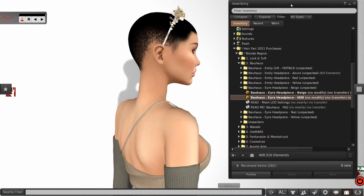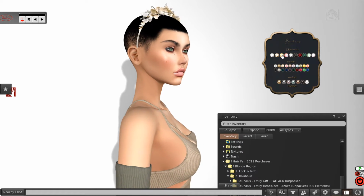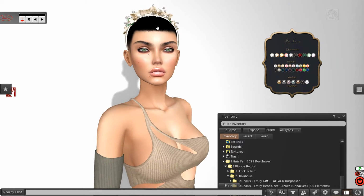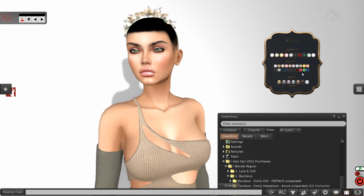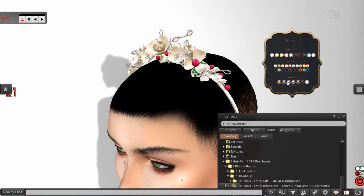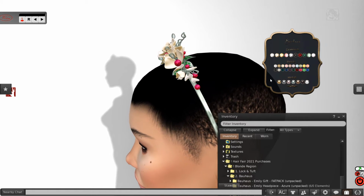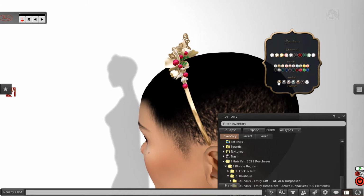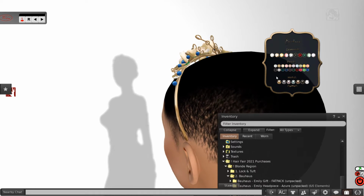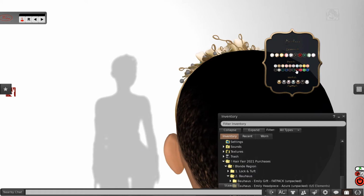So I'm going to show you, you are going to just want to buy as many of these as possible because you have got so many options here. You've got all the different gemstone options here. Then you've got the different pearls, can be a whole slew of different colors as well. And then you've got metals as well on top of that. And this is just so much. And it's fantastic, fantastic value, beautifully delicate, feminine. They are just wonderful. Whether you wear short hair, long hair, it doesn't really matter.